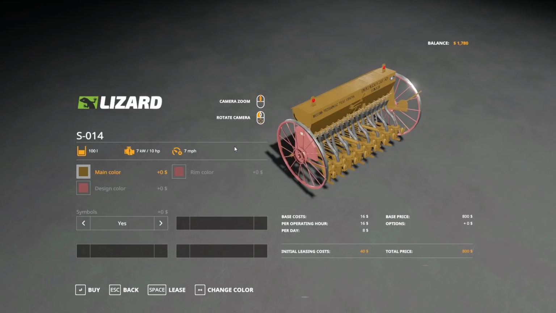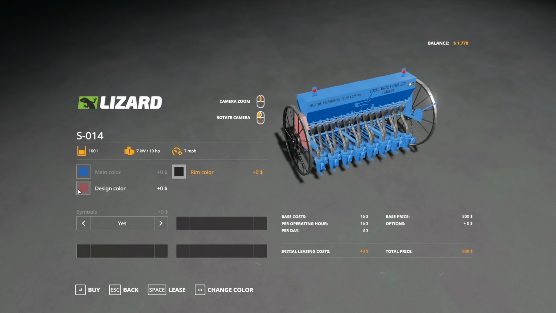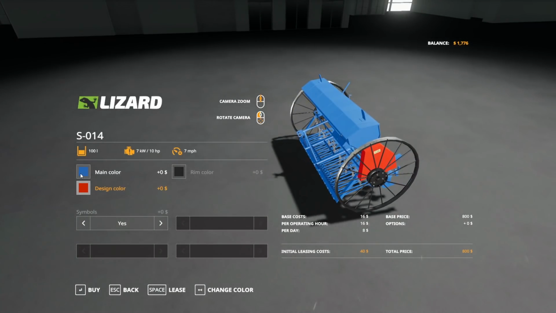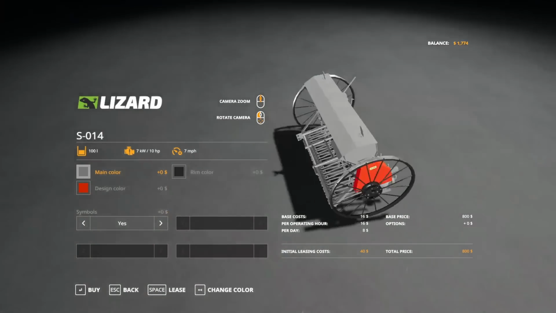I don't like that at all. I don't know what color I want it to be, but something besides that. Design color. I don't know. Sure, that'll work. Just something besides what it was. I don't know if I like the blue on there. We'll do something like that. The red makes it pop a little bit, so that'll be kind of fun.